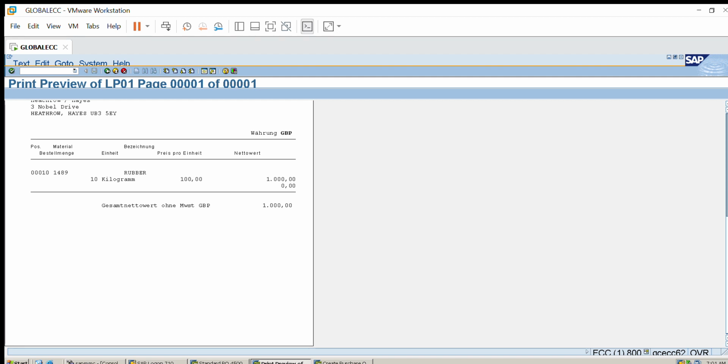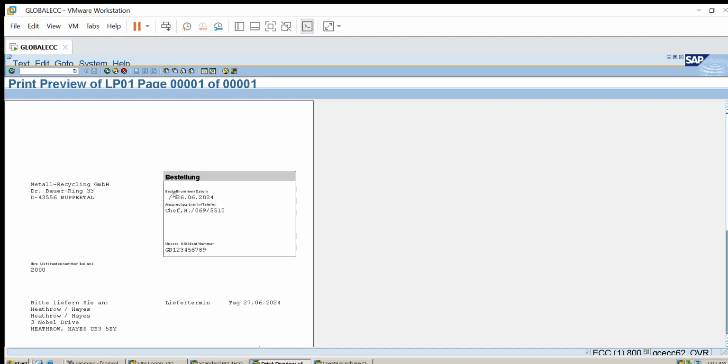So the fax number is not yet here in the print PO. So do modification with a wrapper. That is a different issue. If the fax number is not there, then we need to do some modification with the wrapper to tell the wrapper that the fax number is not generating in the PO. So let's say, for example, this is a print copy, and they also need the fax number. If that is the case, then you need to take a wrapper's help.